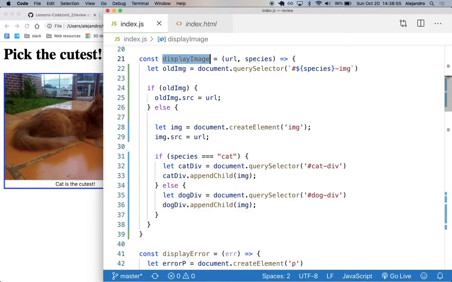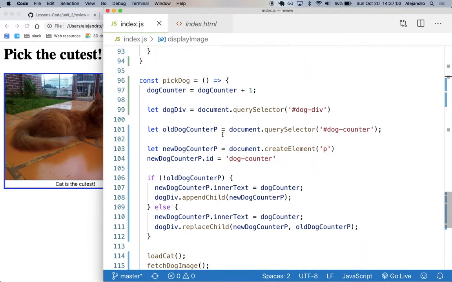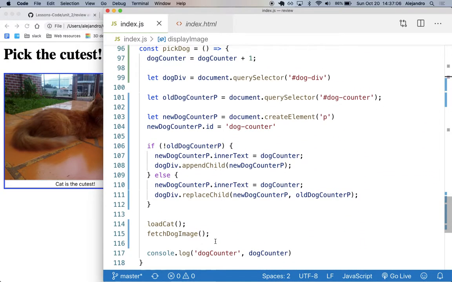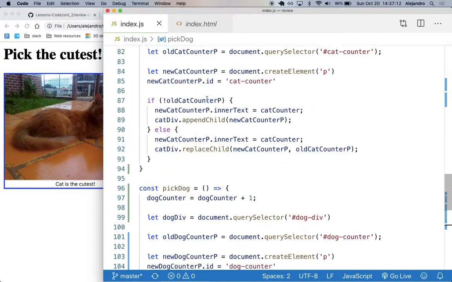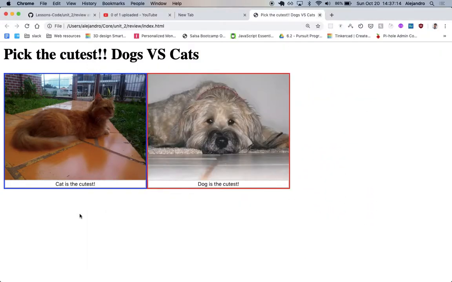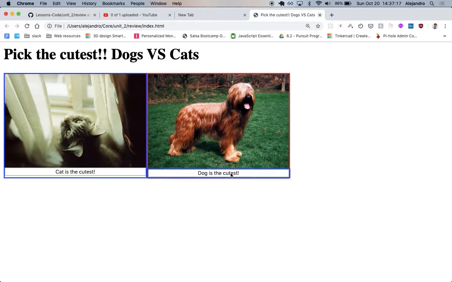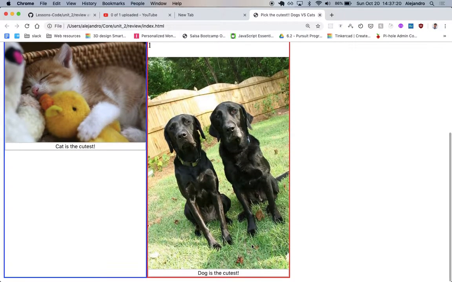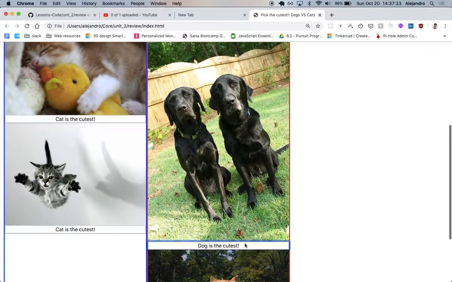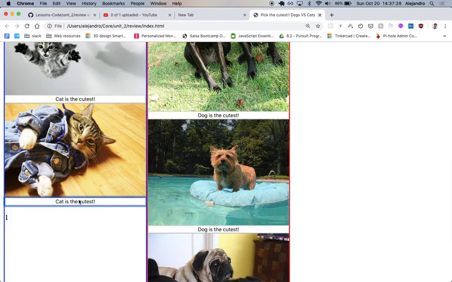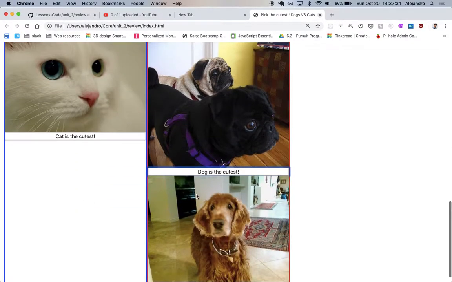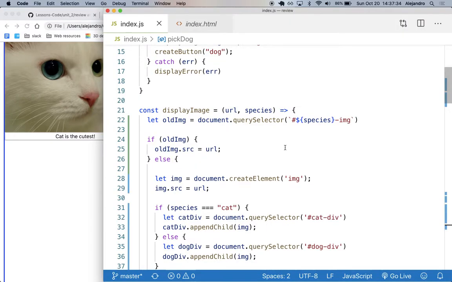This function is being called on the fetch dog and load cat functions. Actually, it's only being called on this one. So let's see what this gives us. Refresh. And we have the same thing, which is we're still loading that.